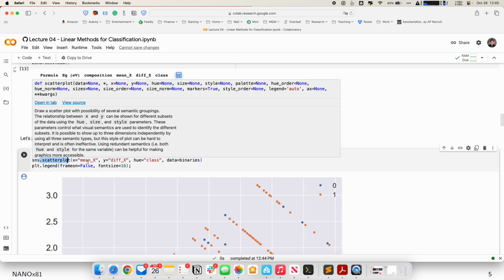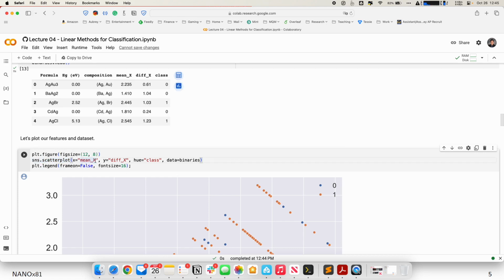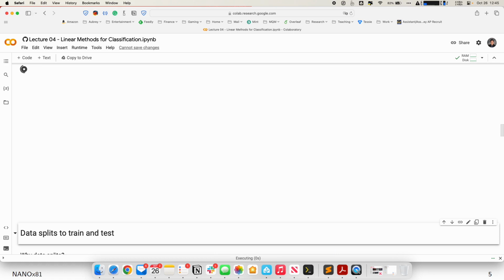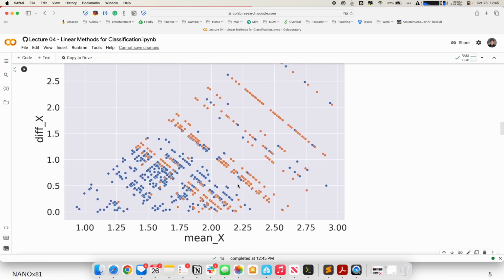For the scatter plot, I'm going to choose the x-axis as the mean of the electronegativity, the y-axis as the difference in electronegativity, and the hue, which is the color of the marker, as the classification. Okay? And the data comes from this binaries data frame. Once you do that, you get this plot that you see in your lecture notes.